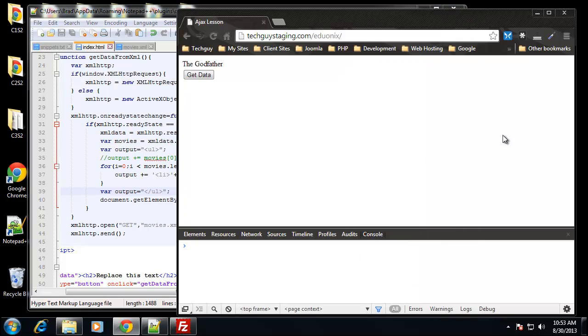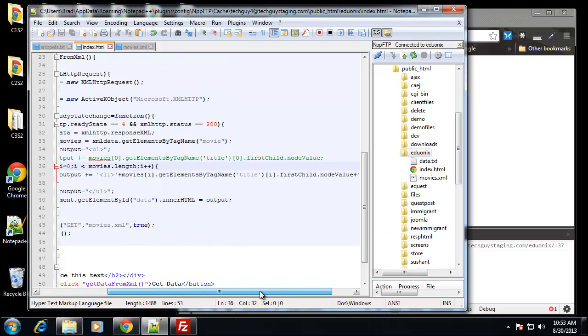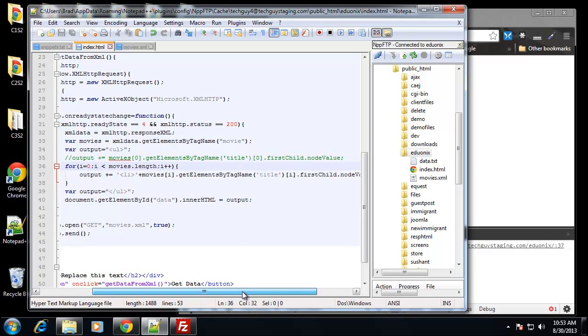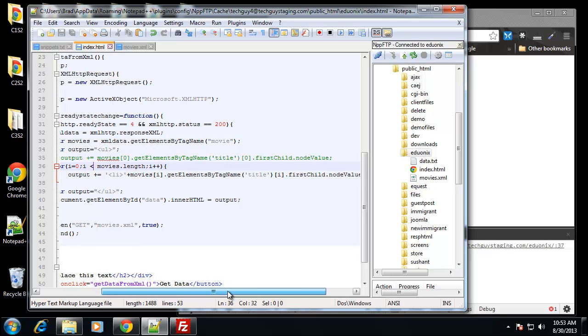Let's save that, reload, and if we click get data, nothing happens. Alright, cannot read property firstChild of undefined. Okay, let's see. First, movies.getElementsByTagName title.